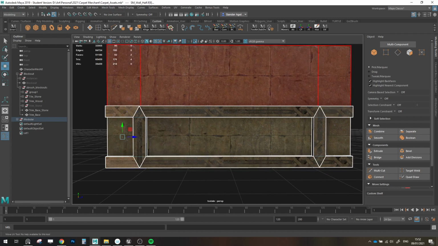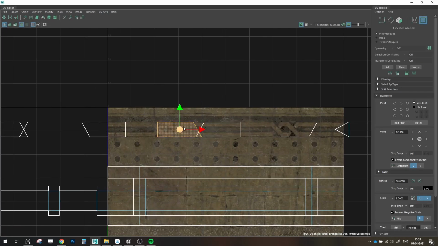Next up, to make sure that textures align, I want to take these ends and place them right next to each other like that.